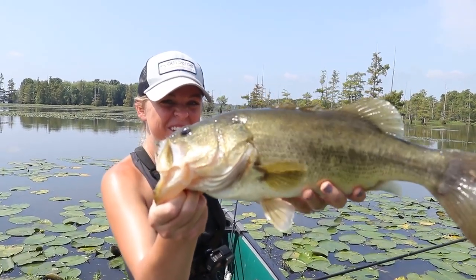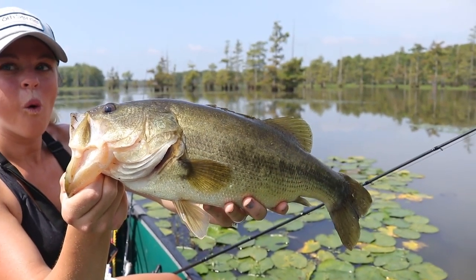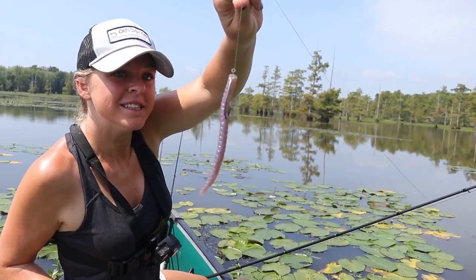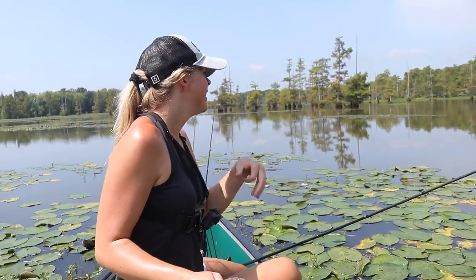This is so cool. Okay, let's get a good look at him. Awesome fish, Jay. Hey, Jay, what'd you catch that on? Caught him on my Clout. Man, that worm is dangerous, guys. That's that new 6-inch Clout worm. That thing is deadly. It's a big one, Jay.